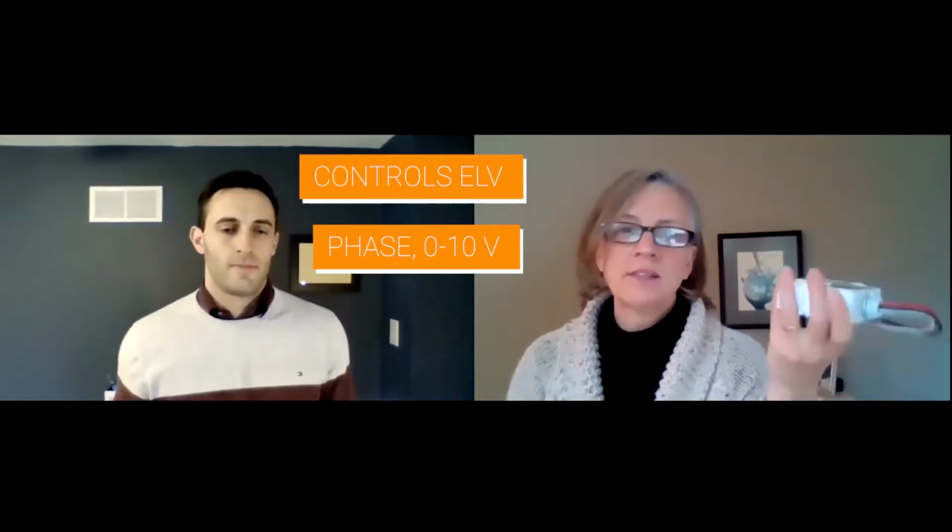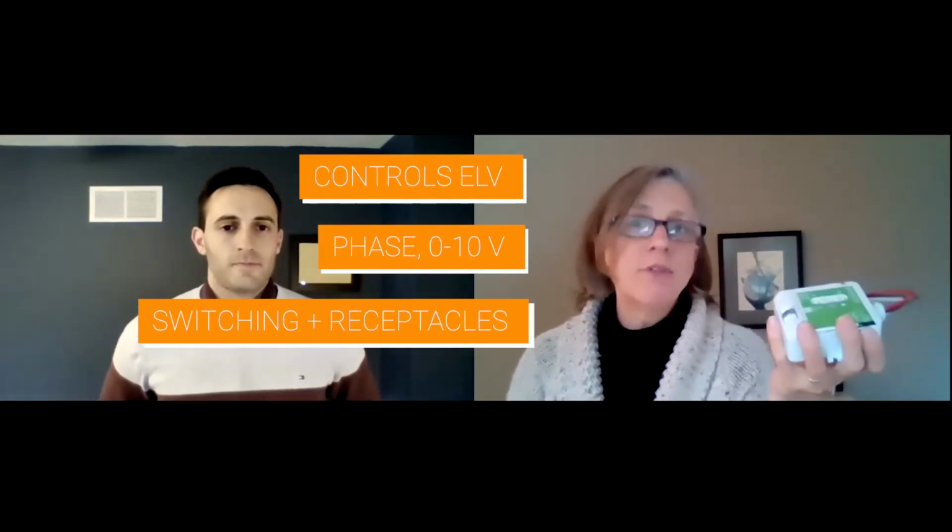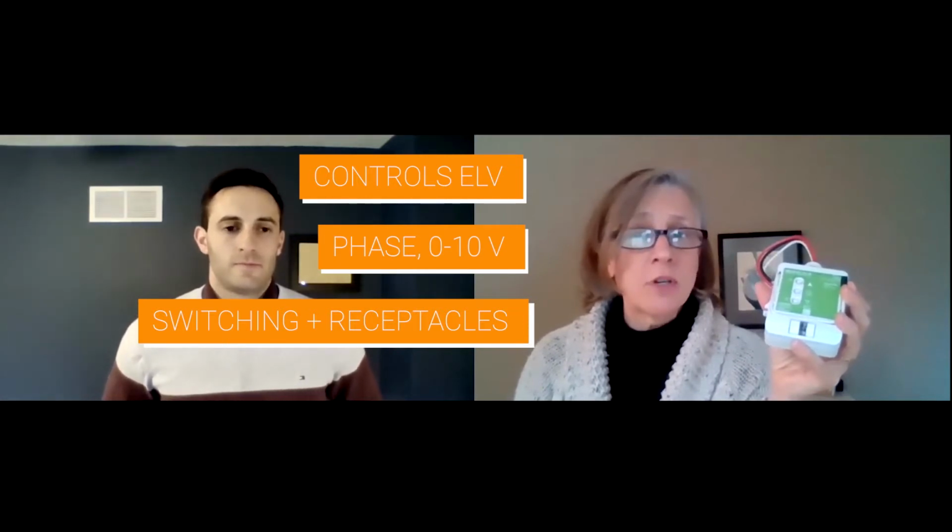The Vive PAL packs control most of the usual load types: ELV, phase, 0 to 10, switching, even receptacle control, and maybe some emergency along the way. The occupancy sensors, the daylight sensors, the Picos, they're all wireless with a 10-year battery and Lutron's Clear Connect RF low frequency communication. This gives you the ultimate flexibility. It's a straightforward, simple, code-compliant lighting control system.